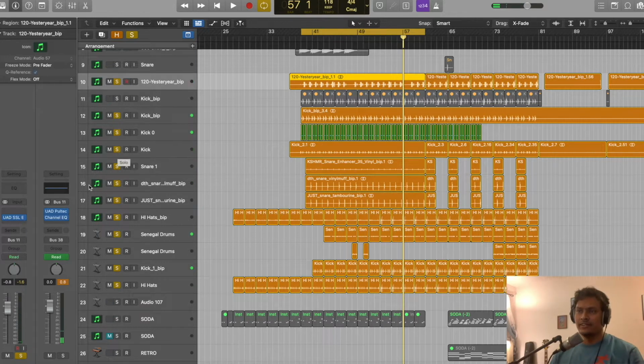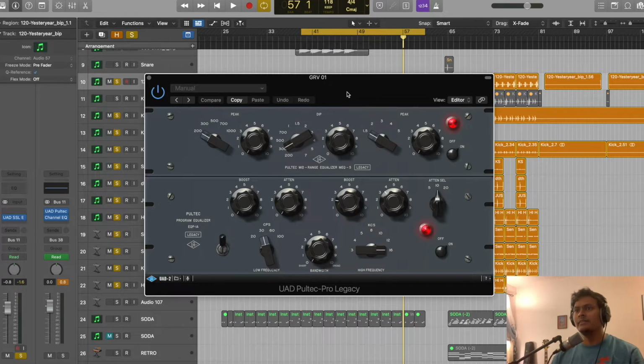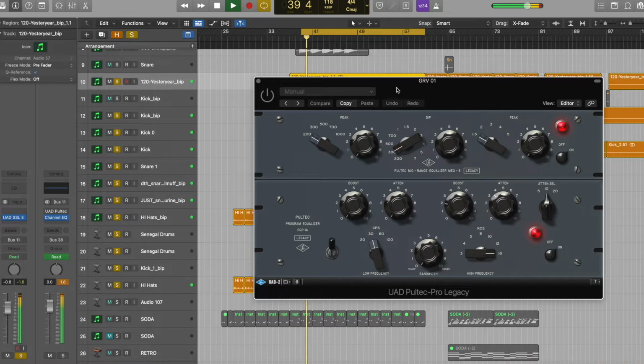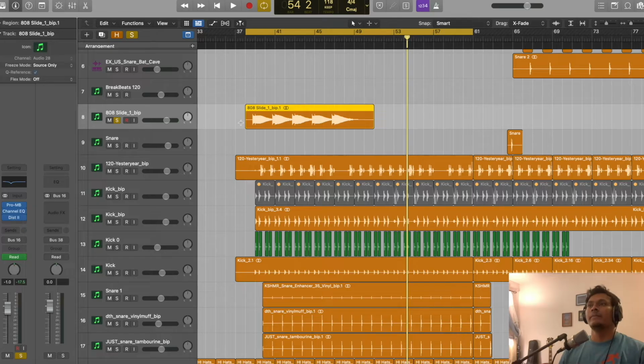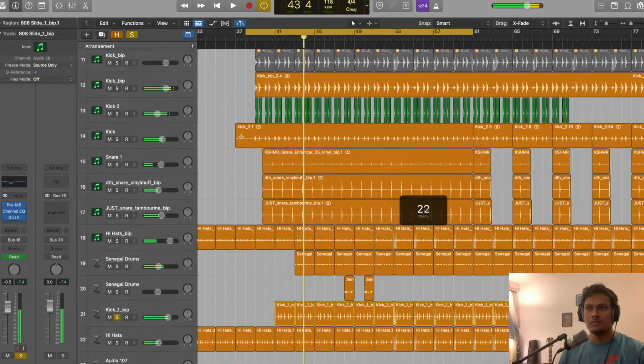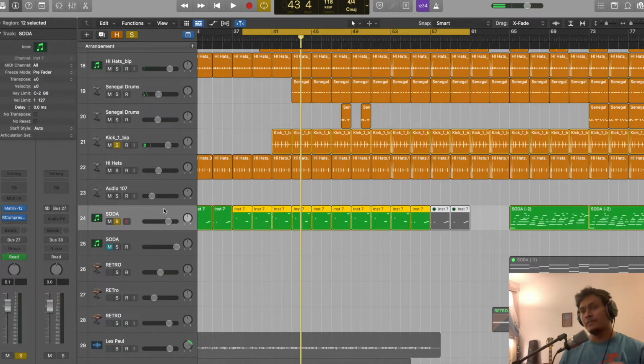All of these tracks are going into a group channel, and we've got some EQ in there. This is a Pultec Pro Legacy, a UAD plug-in. Without the plugin, this is how the groove sounds. The main bass sound for this part was an 808 slide that we got. This is how it sounds with the groove and the 808. And we got some single notes.